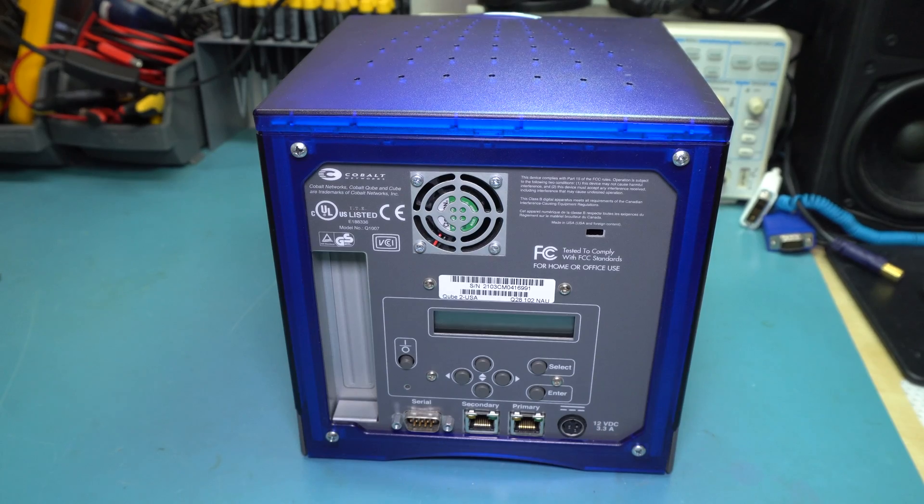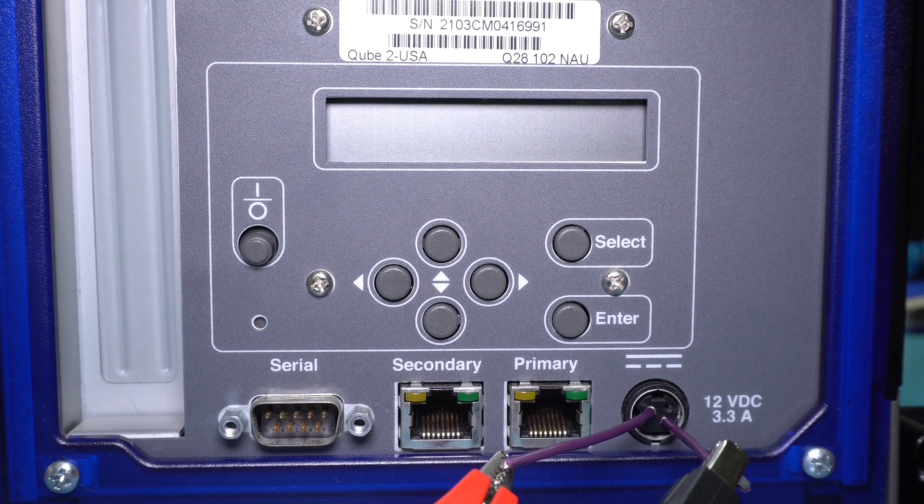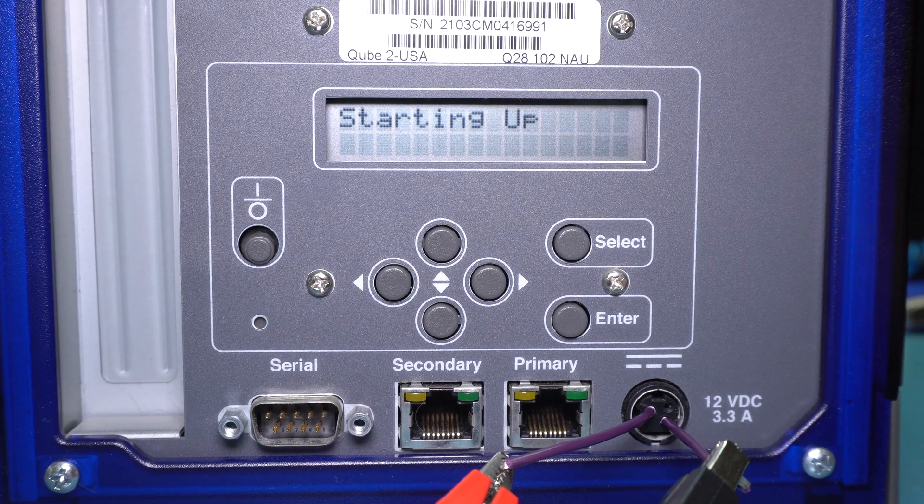It's essentially a stripped-down computer — they've custom-built it without a keyboard interface or anything like that. I've jammed a couple of wires in and fed it 12 volts at 3.3 amps. It's just a little 16x2 LCD with no backlight — a basic UI that you get once it boots up. It does have a hard drive, and from what I can tell this thing was brand new. I've taken the drive out and tried to un-erase it and look for data, and this thing clearly has not been used.